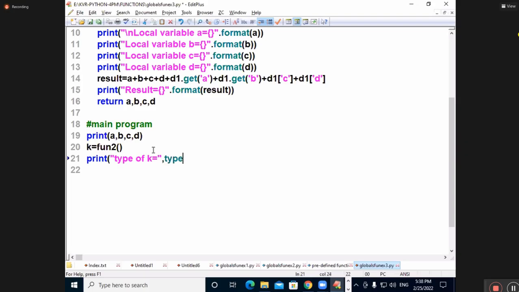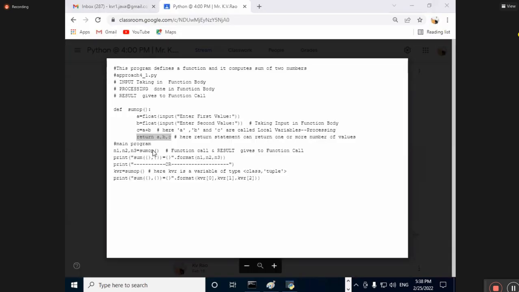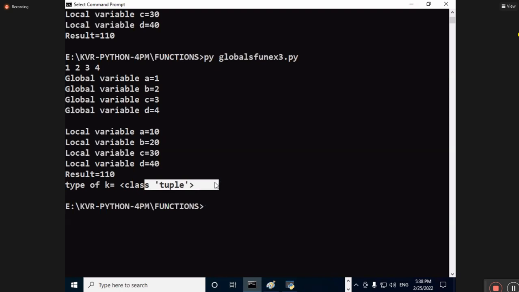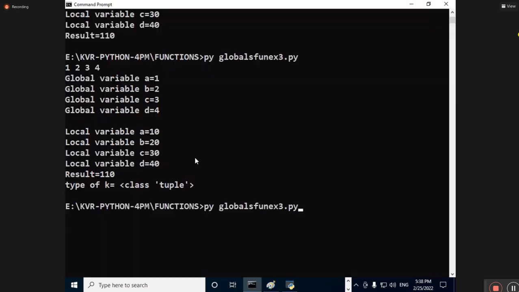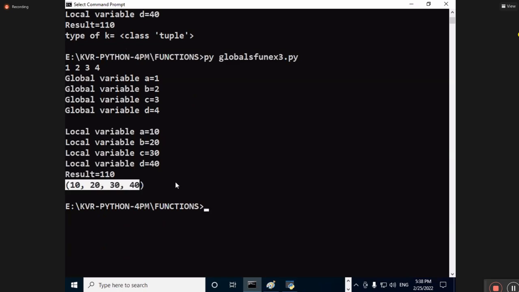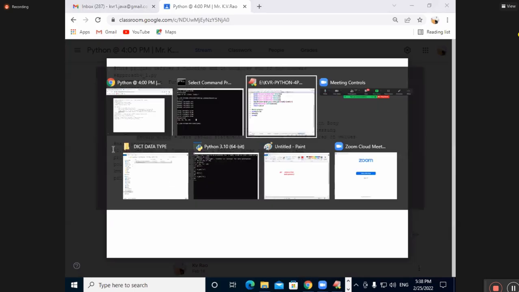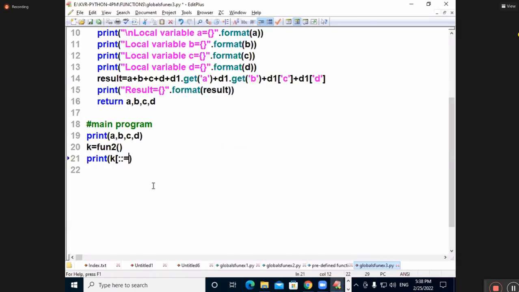I will show you that also, because I already explained. Again I will explain. So execute, go to the execution, see what the K type is. Now print those values. How do you print? Print of K of 0, K of what? Just to print K, that's it. Print of K, it will print with brackets. See that, 10, 20, 30, 40 coming or not? Very, very simple. You can print them in reverse order also.